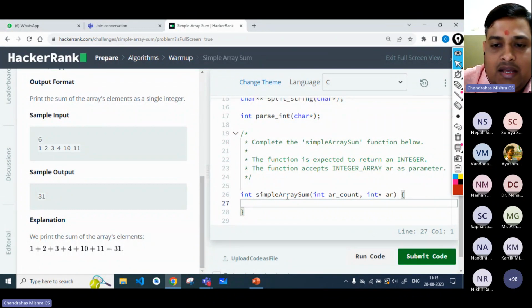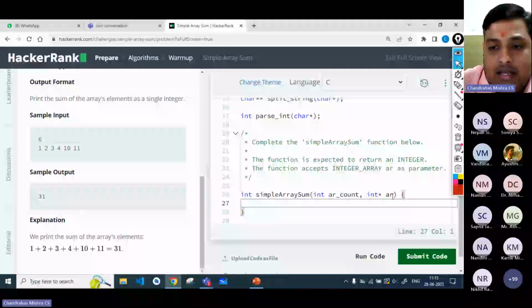So this is the simple array sum function. Here you have one parameter, ar underscore count, which is basically the size of the array, and int pointer ar is the pointer to the array. So two things are given to you. One is the size of the array, another one is the array.